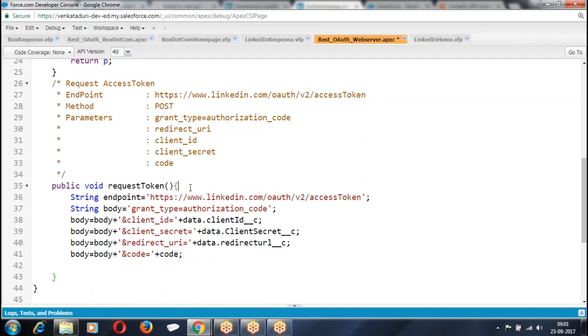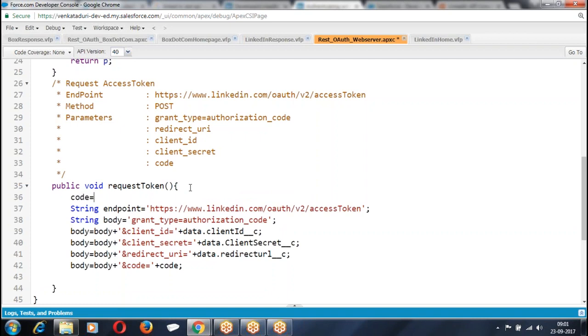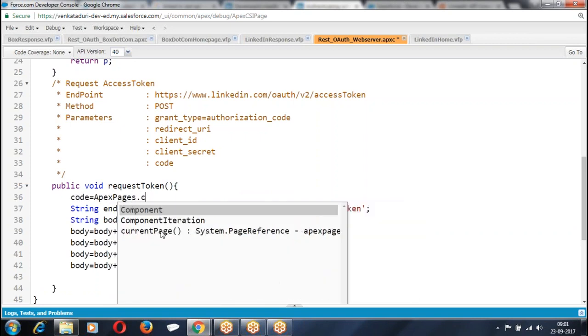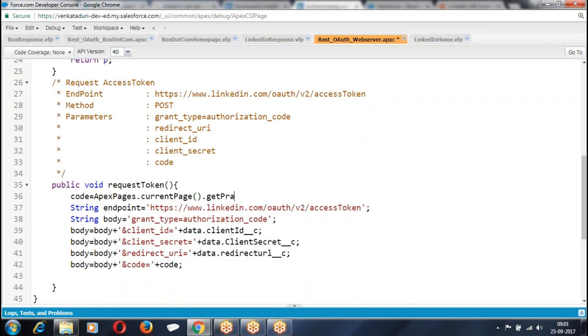So first we need to read the code. How do you read the code from the URL? Code equal to ApexPages dot currentPage dot getParameters. What is it? Reading the data from the URL.